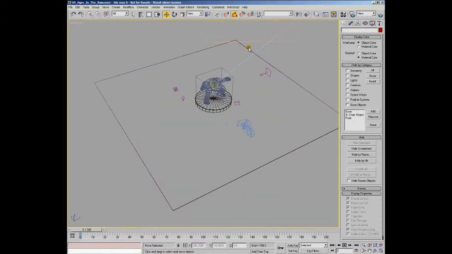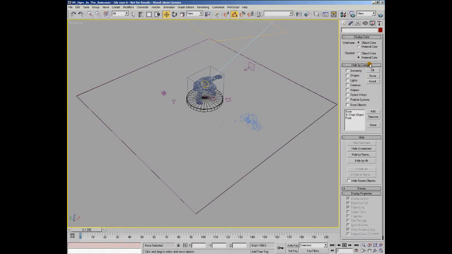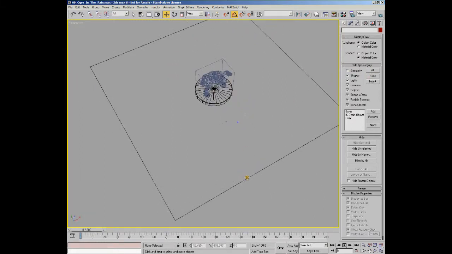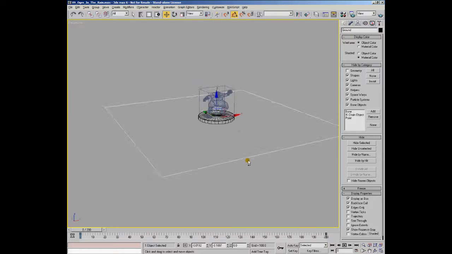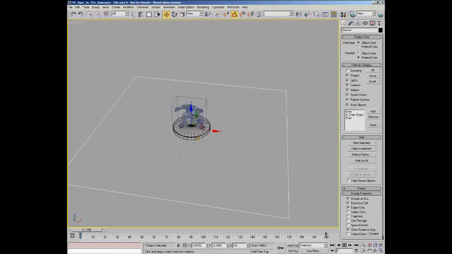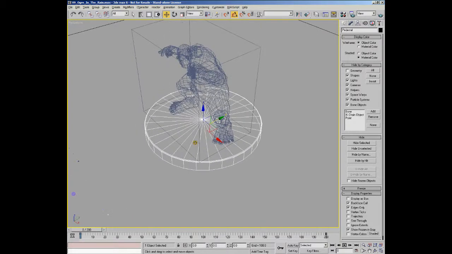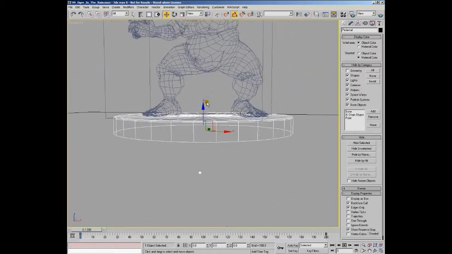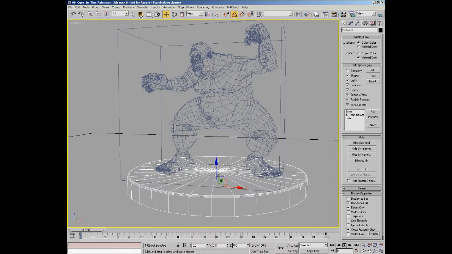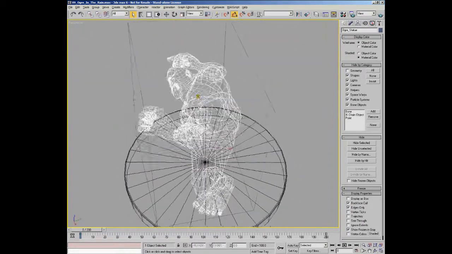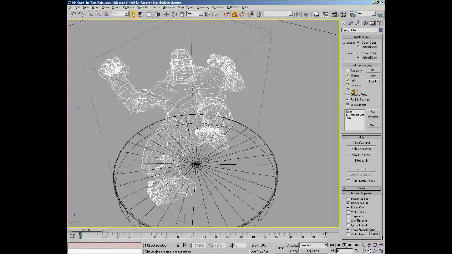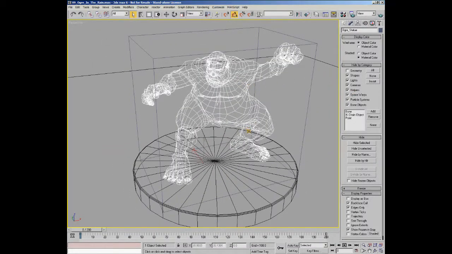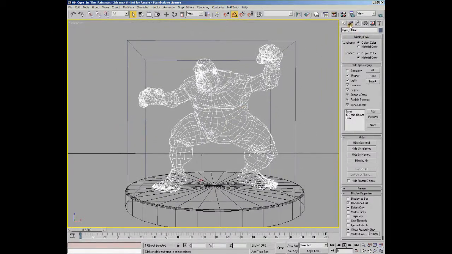Let's look around the objects that we have first. If I turn on display of all and just have geometry for a start, we've got a ground object, and that's purely just for rendering. We have a pedestal object here, which is just a chamfer cylinder. This model isn't very complex. There's nothing really great about it. We've got this ogre model here, which was modeled by Paul Neal for our rigging DVDs, which are great. Definitely have a look at those if you're interested in rigging.